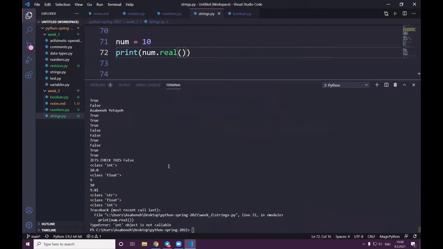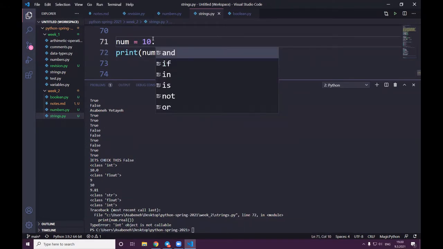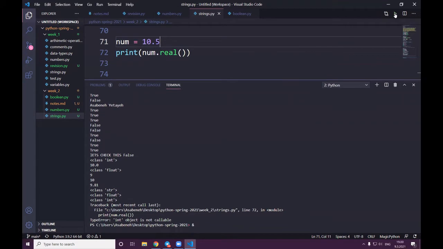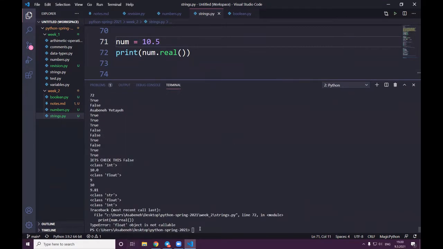The result: int object is not callable. Even float is not callable anyway. Have you seen what I tried here? I just attached it to this variable. So if you try to do something like this, it's a method. But if it's standalone by itself, like this, it's a function.